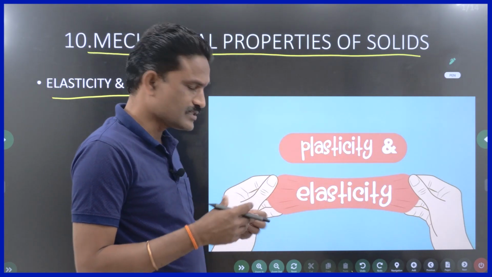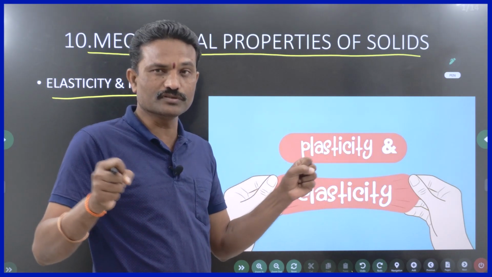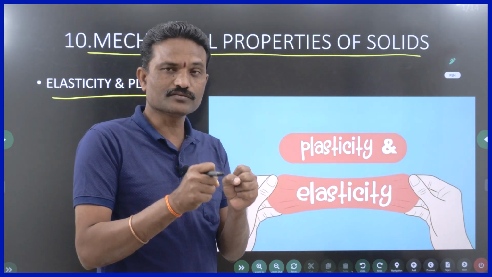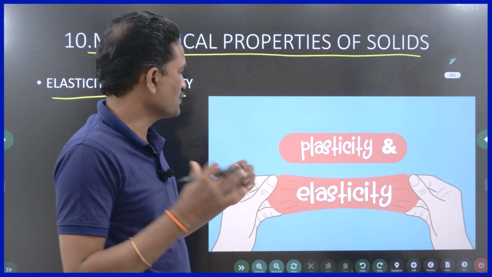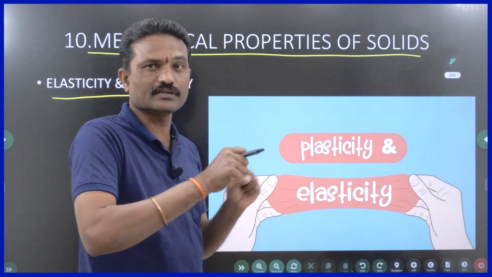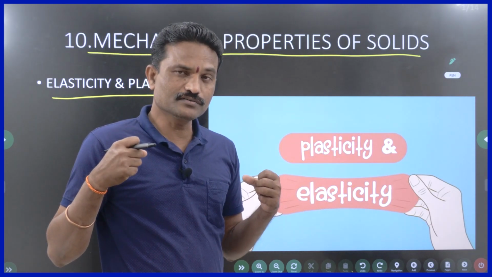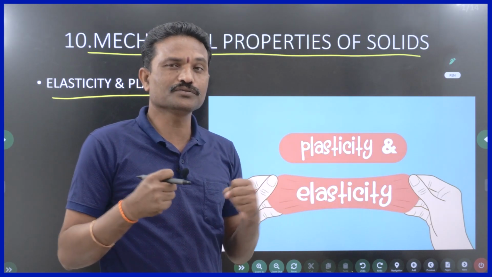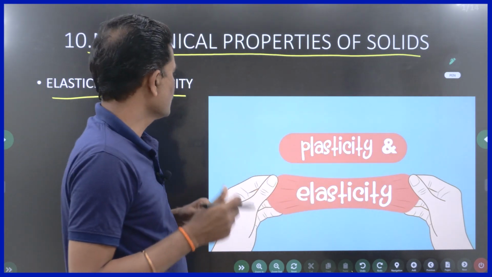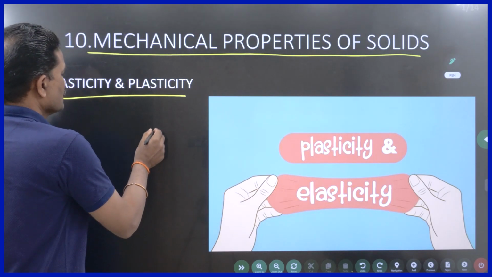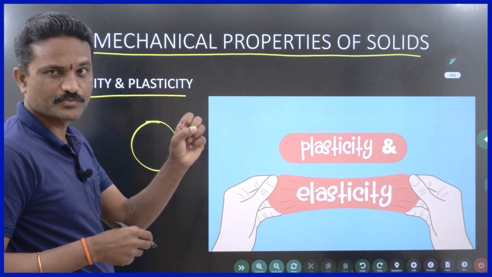So elasticity is something that can be stretched. When you leave it, that means when you remove the force, it will come back to its original shape and size. So that is elasticity. Whereas plasticity, you cannot stretch it. For example, a rubber band, you cannot stretch it. Even if you want to stretch it by applying a huge force, it will break into pieces, but it won't stretch. The best example for this is you take a rubber ball, or people use a stress ball.